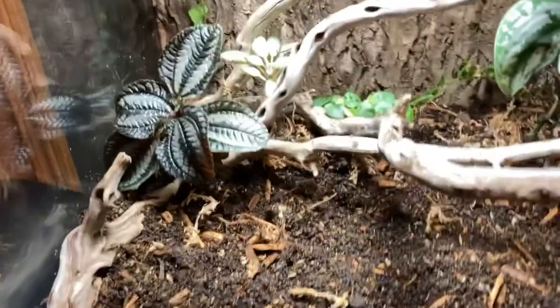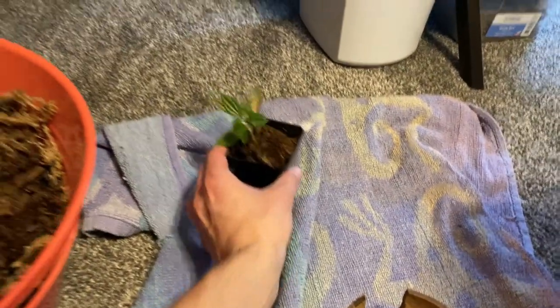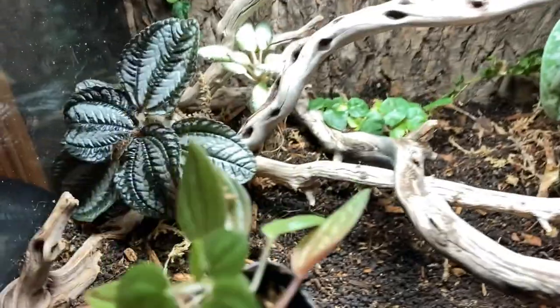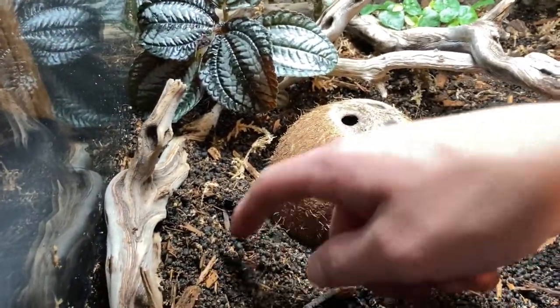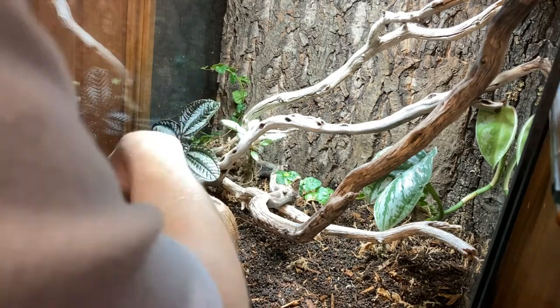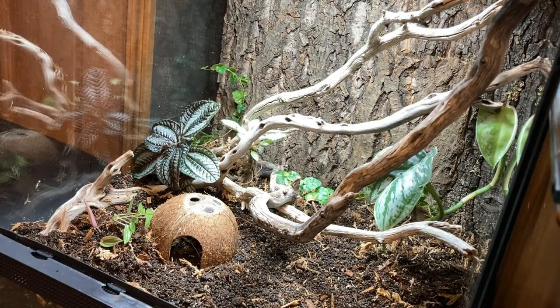Okay, this is how it's looking so far. I do have this peperomia that was growing in the, as you saw before, this dinky little plant. But I'll probably throw this somewhere too. So I added the coconut and I'm gonna put the little peperomia right here. Always falling apart, that's sad. In a couple days that should face the light, we'll see.